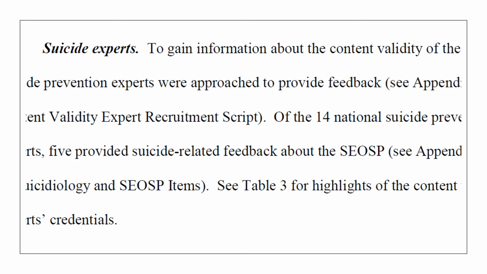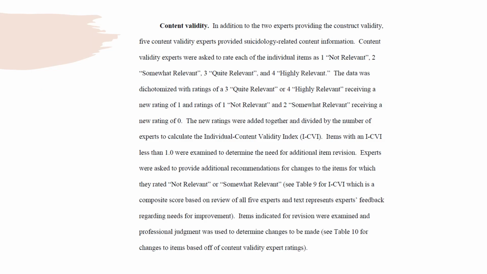So I contacted about 14 national suicide prevention experts. I got 5 of them to come back and look at some of the items that I had and give me some feedback on it. During this process, I had each of the suicide experts rate each of my individual items as 1, not relevant, 2, somewhat relevant, 3, quite relevant, and 4, highly relevant.